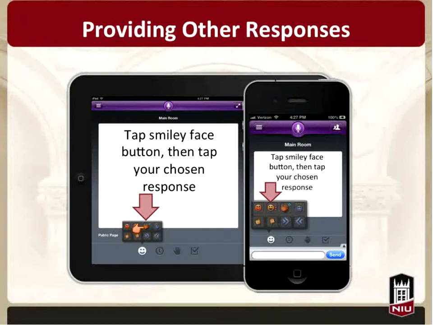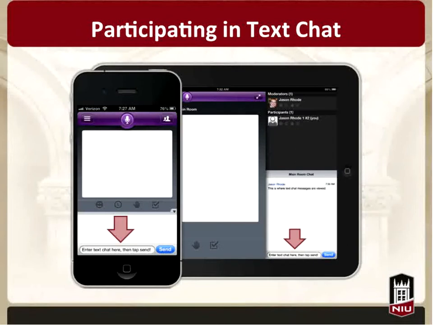For example, there's a little hand clap, which is a virtual applause. There's a smiley face, a laughter one, a thumbs up, thumbs down, go faster, go slower. So these are just some other ways in which a user can give a little bit of emotion and share that without even coming on the microphone. And so that's what the little smiley button is all about.